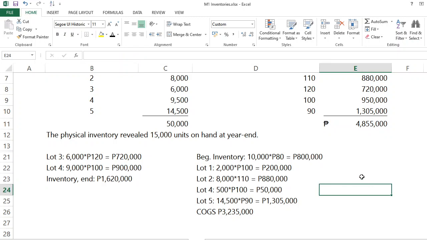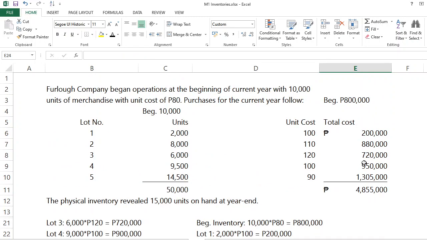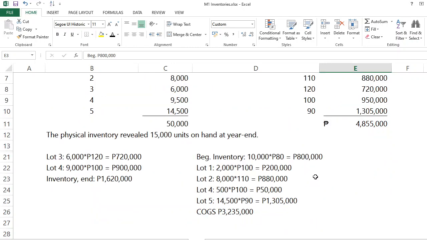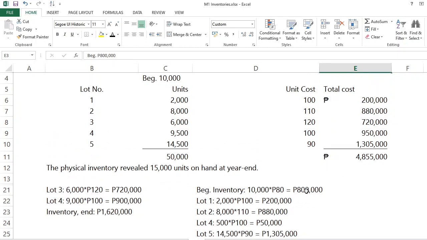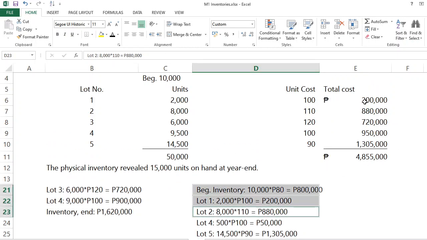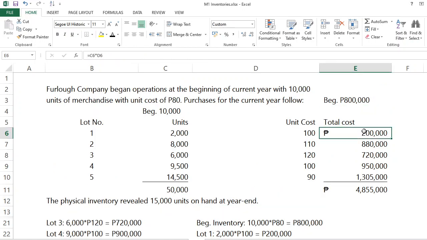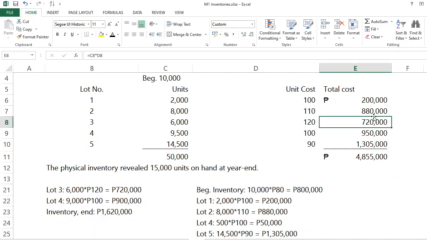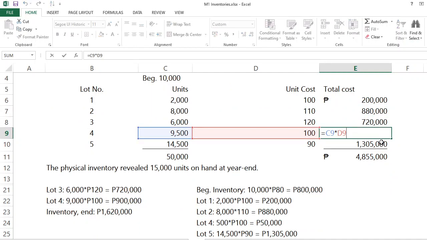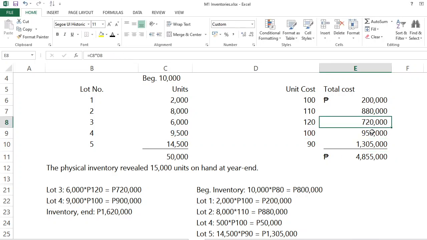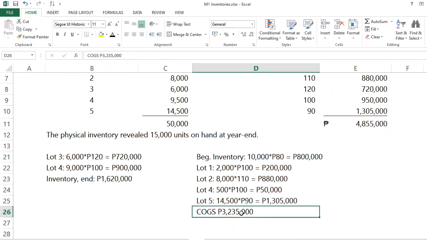Naa man diay nang idali. Nganong ato pa mang i-isa-isa? Para mas masabtan and mas ma-emphasize ang specific identification nga method. So, identify na to isa-isa. But if your analysis is well-established, makita nimo nga, ay, pwede ra diay siya ingon ani. Kasi ato naman po siyang gi-multiply isa-isa, right? Kung makita nimo ang values nga atong gi-compute diri, the 800, the 200, the 880, mao din ni sila. Ayan, 800, 200, 880. Kaso nga lang dito, di nakasali. Ito, 50 na lang. Okay? So, katong 720 and the 900, andito din. So, ato ning kani minus kani, mao gihapon, 3235.